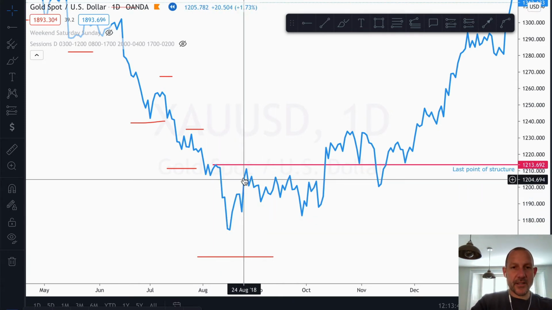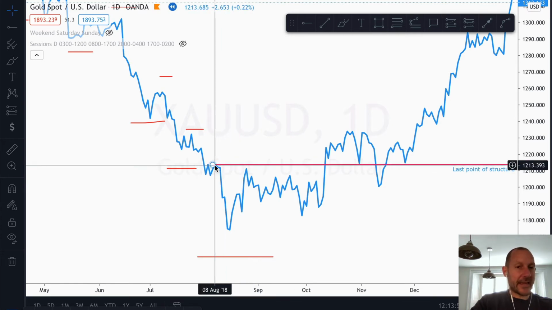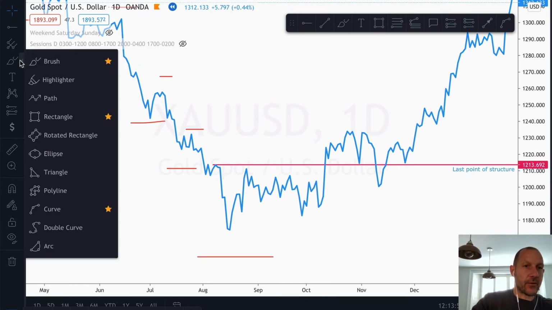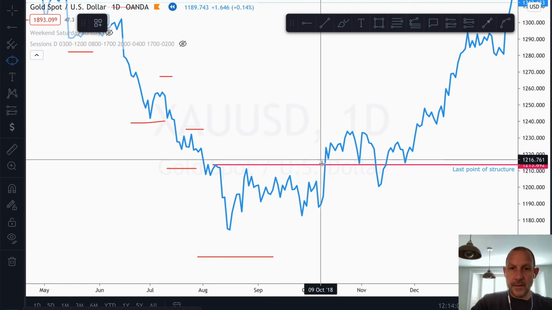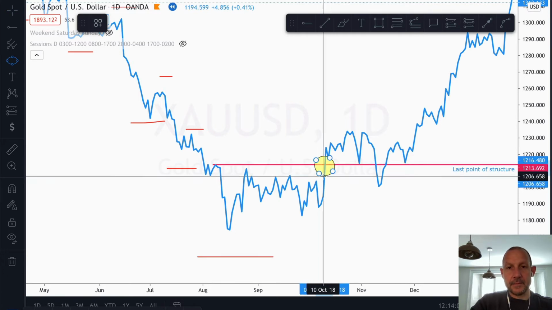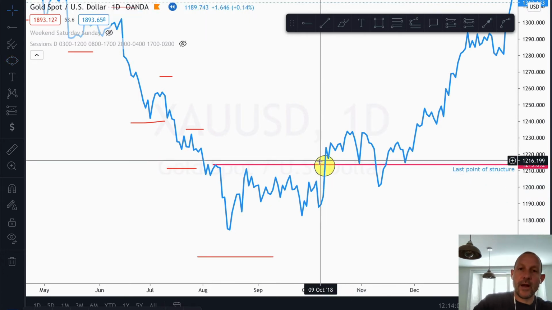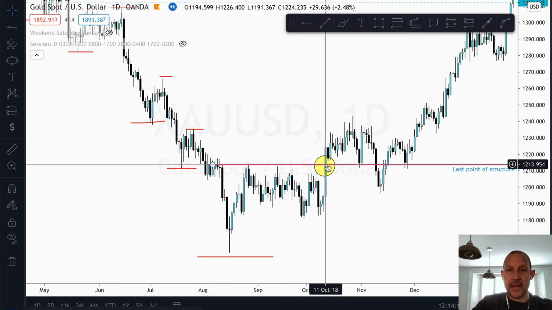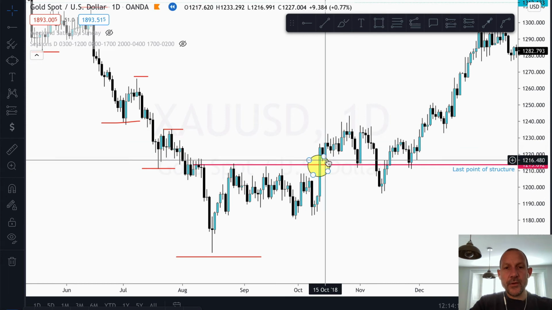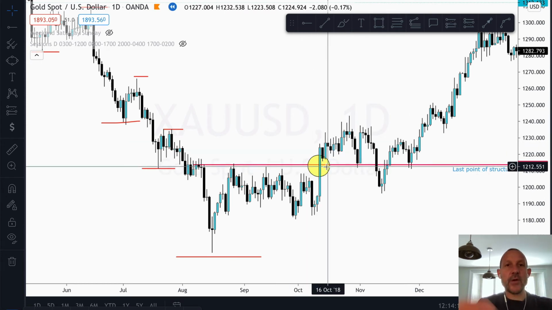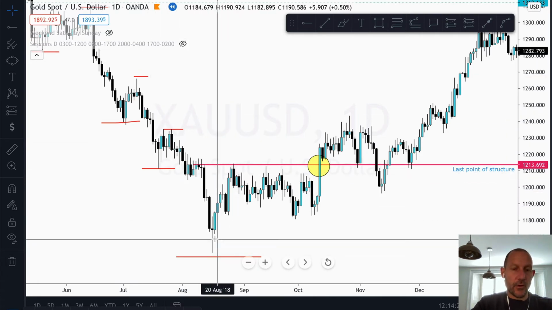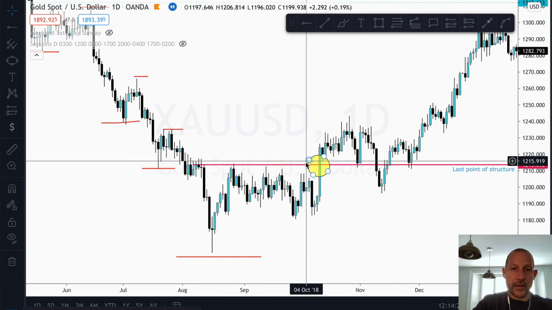So as you can see, the market started to swing up here. It didn't actually take out this previous high. It was only at this point over here, and I'm just going to mark that out for you, there it is. So this point here is the point where it breaks the last point of structure. Now this here is your break of structure. So if we just come back to the candlesticks a minute, once we've got our break of structure here, you now know that you're in a bullish trend. So you're in a bearish trend coming all the way down here. You've got your last swing low point here, break of structure here.